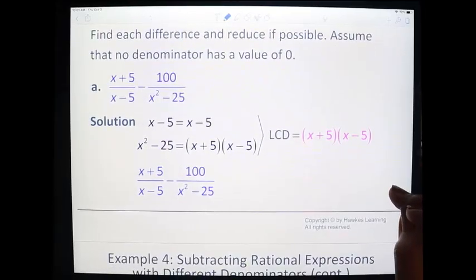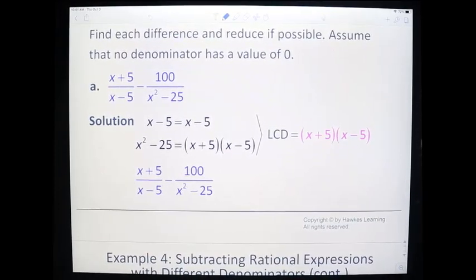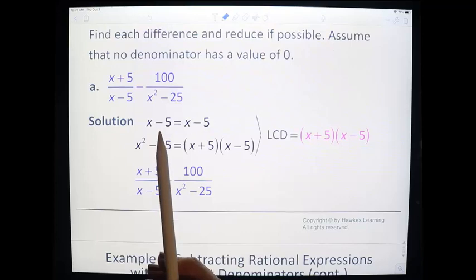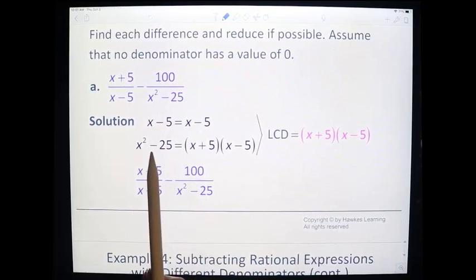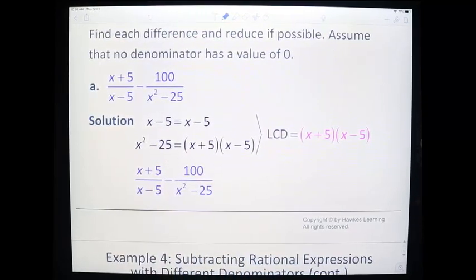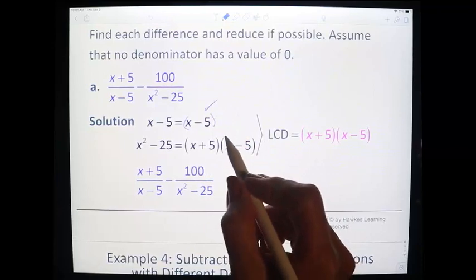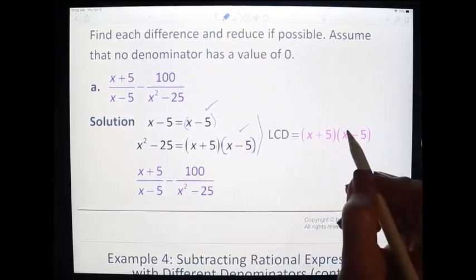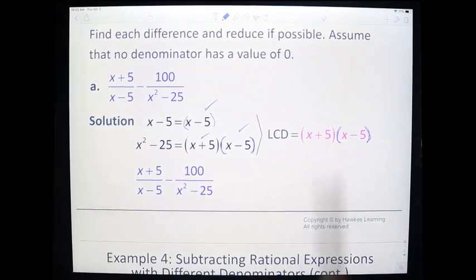All right, so let's try the more difficult ones where the denominator does not match. What's the process that you're going to use there? You're going to take each denominator and factor it. The first one's prime. Second one's the difference of 2 squares, and it factors x plus 5 and x minus 5. And in determining your LCD, if you have a factor that occurs once in one denominator and once in another denominator, you list it once in the LCD, and then you have to account for this other factor of x plus 5. So your LCD is x plus 5 times x minus 5.